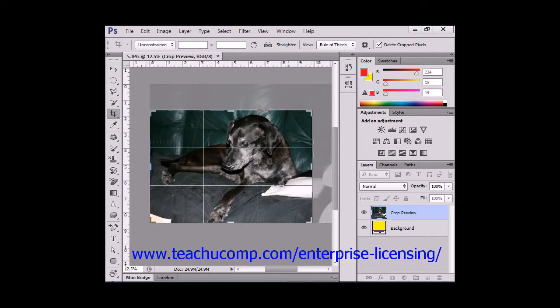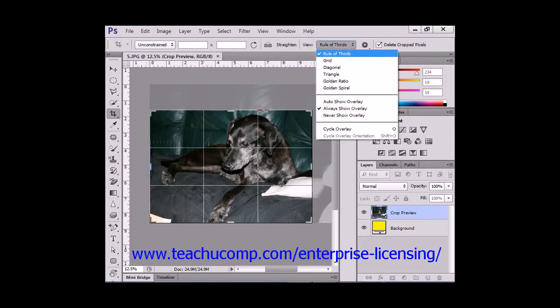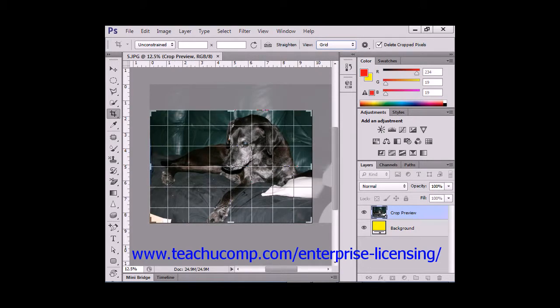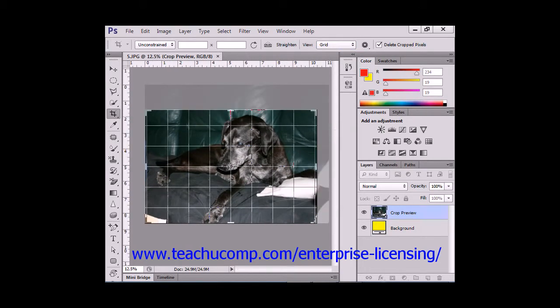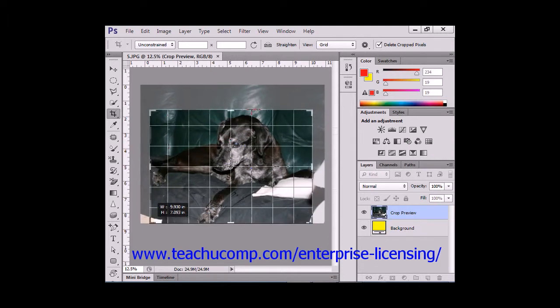You can also select an overlay or a shield from the View drop-down up in the options bar. That's located right here. And we have, for example, the rule of thirds, grid, golden ratio, among many others. If you select one of these overlays, it will appear as you crop your image. And each of these overlays relates to commonly accepted compositional techniques in photography. So, diagonal, grid, and so forth, which can just help you as you're creating your crop if you know how to use these. Most people won't need them, but they're there for you if you want them.